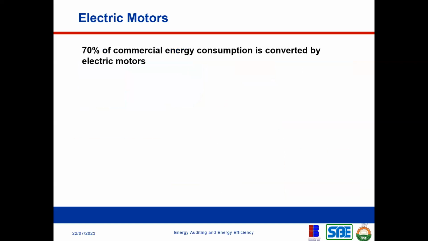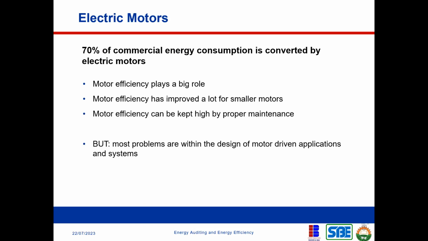Let's just move ahead with this. So 70% of commercial energy consumption is converted by electric motor. Motor efficiency plays a big role. All this, I will just leave them. I know I'm still going to somehow talk about them when I'm explaining, but these ones are just notes that you can read.